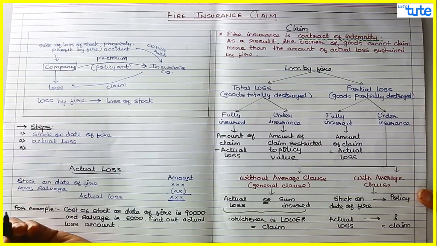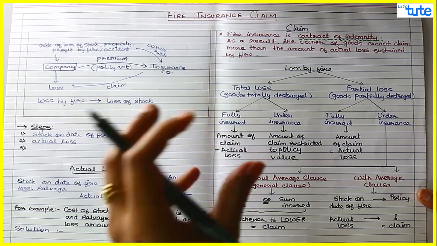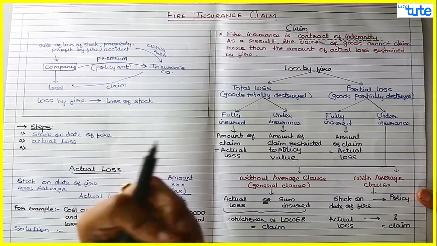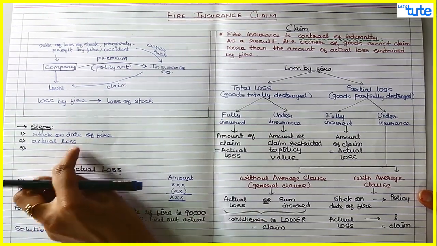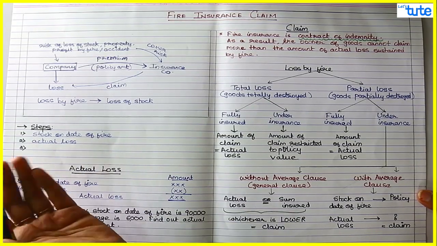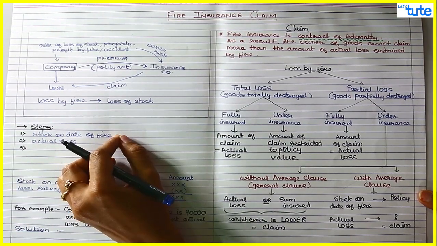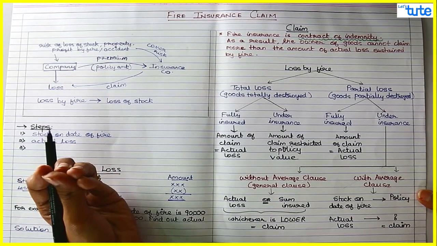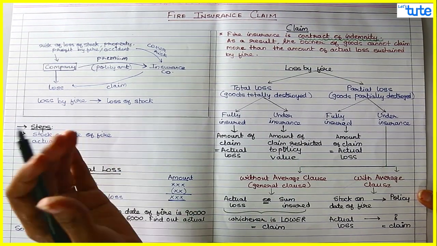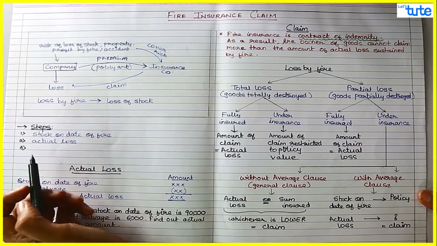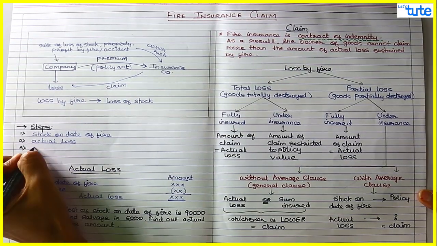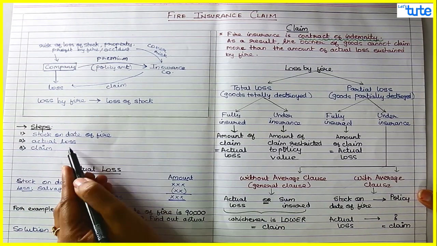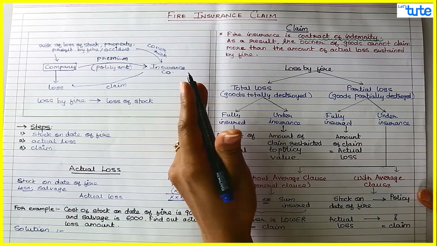The second step is we find out the actual loss. Now it is not necessary that when there was a fire all the goods are lost. There can be some goods which are saved, which we know as salvage. So if I say that the stock at the place of fire was worth 10 lakhs, and out of which there was a salvage, or savings of the stock, of 1 lakh, then I suffer a loss of only 9 lakhs. So that is your actual loss. And the third step is we want to find out the claim. So basically we'll first discuss all these 3 steps and then we'll move on to the sums.